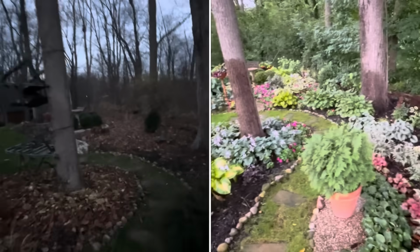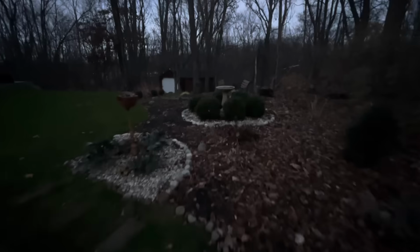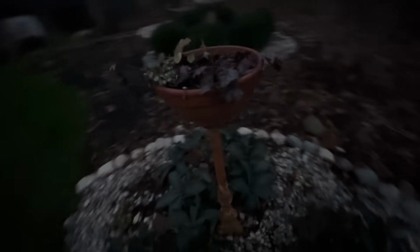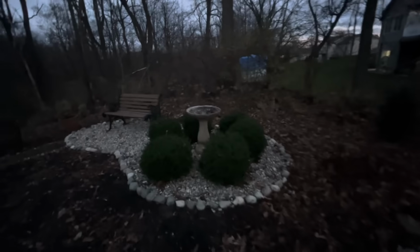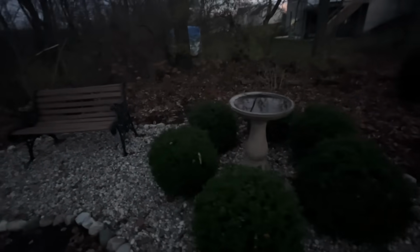I wonder if there's a way to add more light on my camera. We'll just have to go quicker. This is looking awesome. My hellebore are starting to stand out a little bit more after I cleaned it up. Same thing with my boxwoods here. These are also green velvet boxwood around my bench. And my little path here is staying nice and neat.